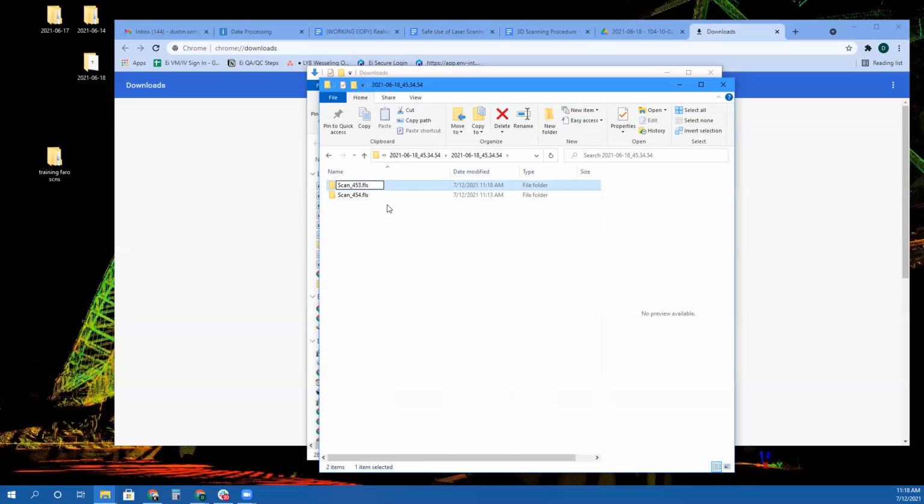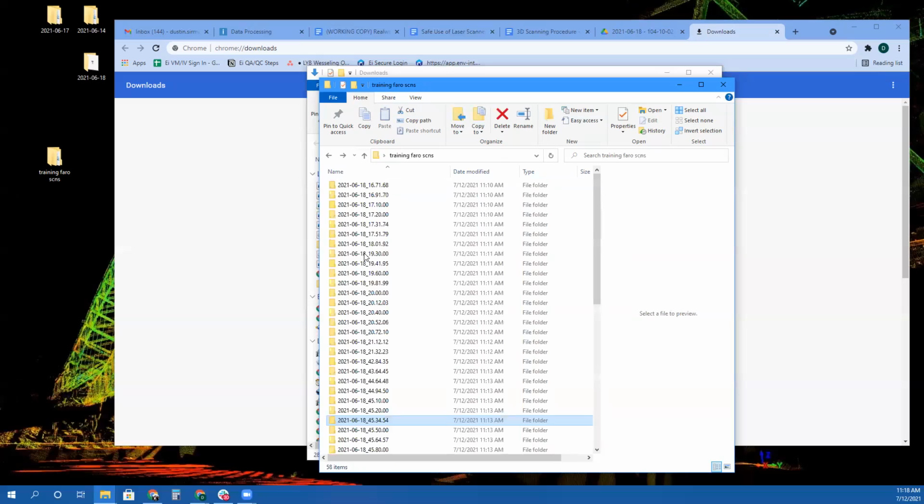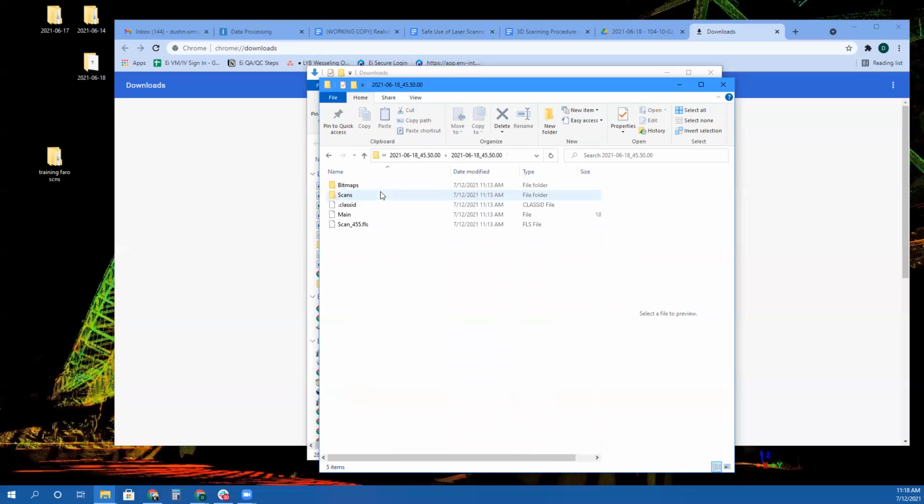This one was 53. Verify. Okay. $455. FLS.